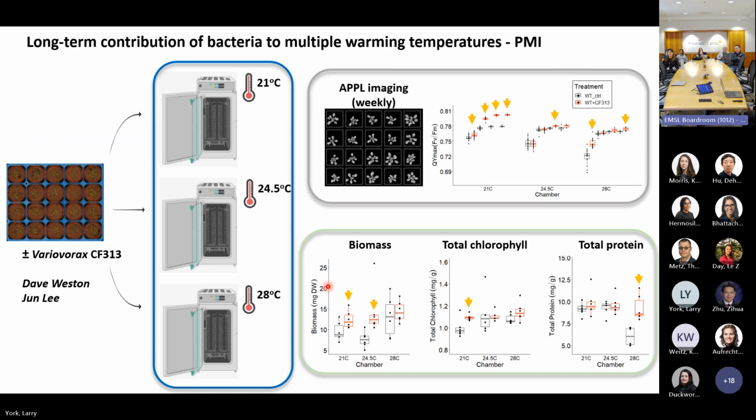So I wanted to tell you about another experiment in Apple from the Plant Microbe Interfaces SFA, where the PI is Dave Weston with a postdoc, June Lee, who's done really nice work. We did Arabidopsis and poplar, and this is the results for Arabidopsis, with a bacteria called Vorax. That's why we do these kinds of inoculated versus non-inoculated studies.